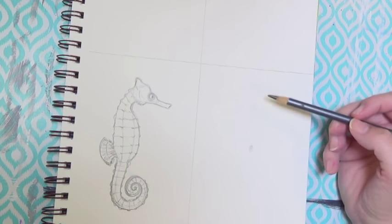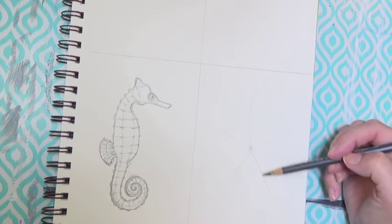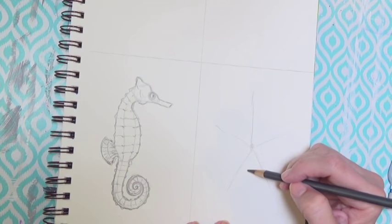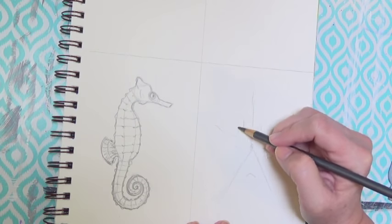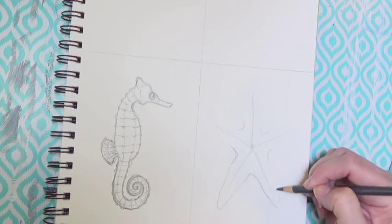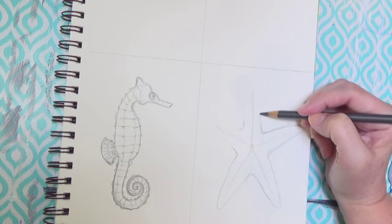Now for the starfish, I'm going to start with a circle and do lines radiating out from it like a spoke pattern — five lines straight out, kind of equally spaced. This gives me a basis for the spine. Then on the inside of those lines, I did a curved line for the little webbing where the legs meet the body. Then I did V shapes coming out from that, curving — narrow at the tip and wider where they meet the body. Narrow them as they go out toward the edge, and go on the outside of those lines, just using them as a guide.